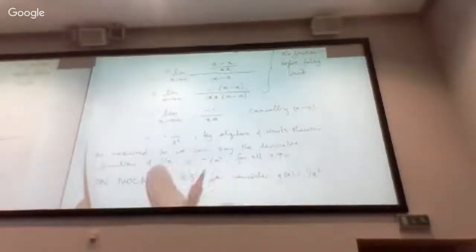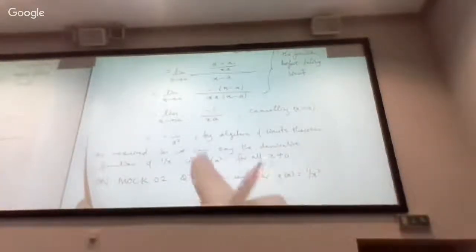But the question isn't asking you to prove it all the way from first principles, starting from the definition of the derivative. What it's asking for is to show how the quotient rule can be deduced by an application of the product rule, chain rule, and the derivative of the reciprocal function. The derivative of the reciprocal function is what we did first today. The derivative of 1 over x is minus 1 over x squared. So 1 over x is the reciprocal, and we proved already today that its derivative is minus 1 over x squared.